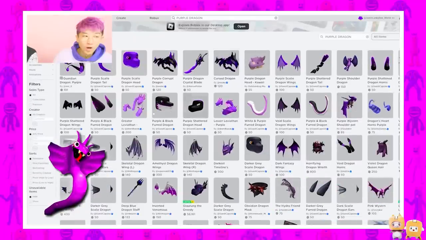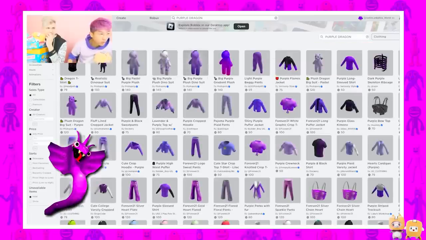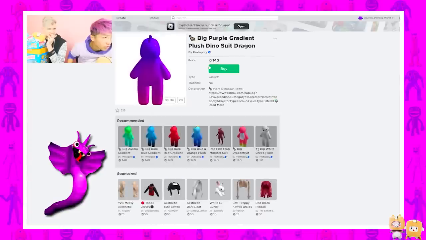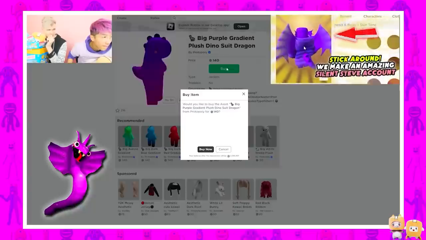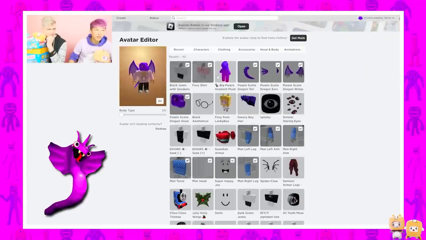Okay, now where's the body, bro? Maybe we need to just get a shirt? I look for clothing. Purple dragon. Oh, yo! Oh, there we go. What is this? Purple long sleeve. They got a purple dinosaur plush suit. Wait, you can wear that? Yes. Buy it. Okay, we're gonna try it out, guys. We'll see how it is. No way this works, man.